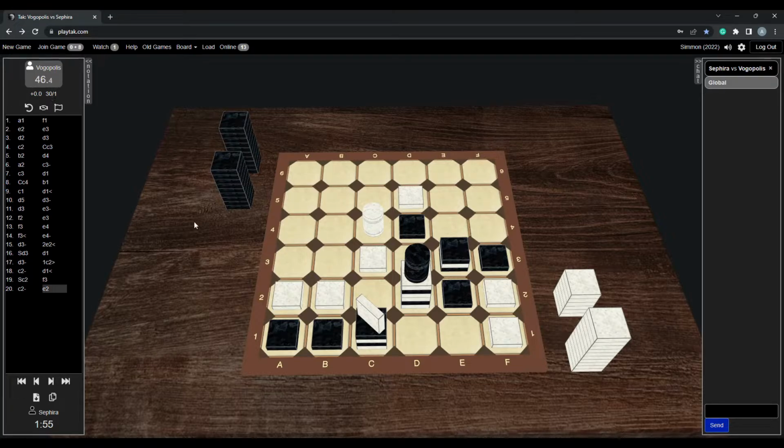But white does have less than a minute left on the clock, so black is definitely playing a quicker game here. Again, they do have 3 minutes on the clock with a 5-second increment, meaning they get 5 seconds added to their time after every turn. Vogopolis down to 30 seconds left. I still think that spread to the left is the right move here. Doesn't go for that. Instead, brings that wall up.